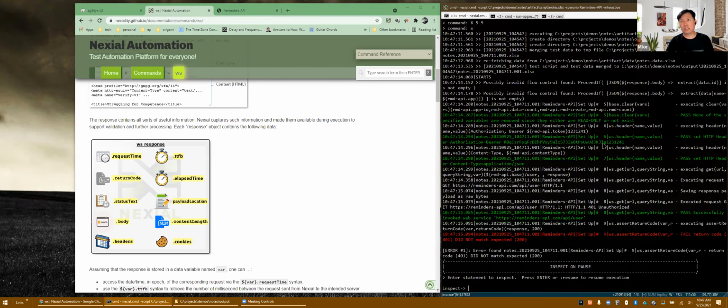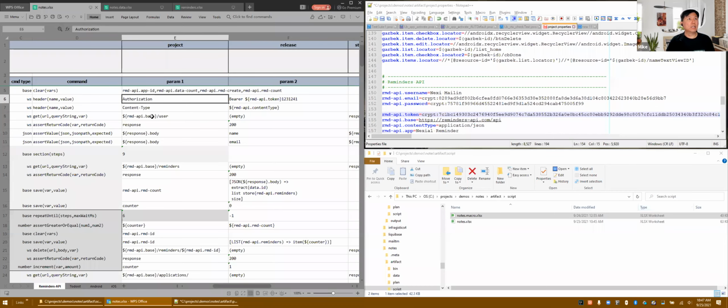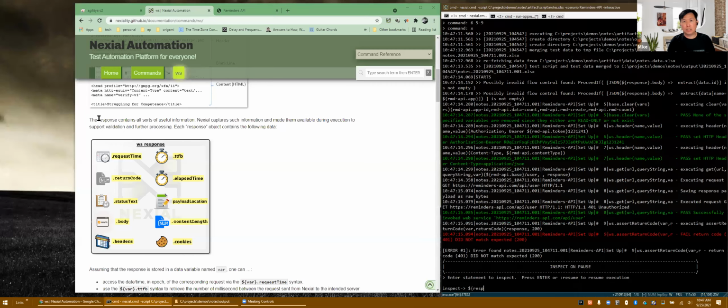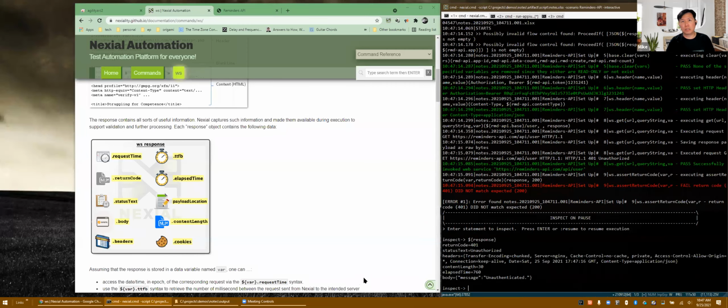It's not a secret anymore because I can show you what it is. But this has all the extra data in there, and that's why now it fails, right? So if you recall, I did the get, and I have a variable called response that contains a response. If I want to see what the response looks like, I can just print it out in here and show you, right? So the response looks like this, where the return code is 401, the status is unauthorized, and there's a body in there that says I'm unauthenticated because I messed up, right?